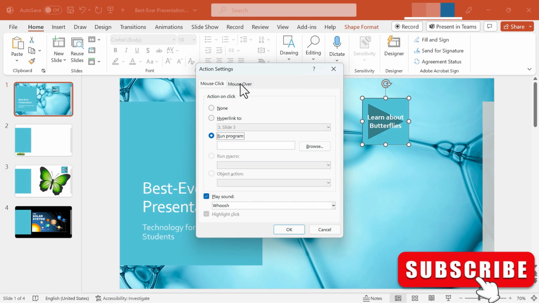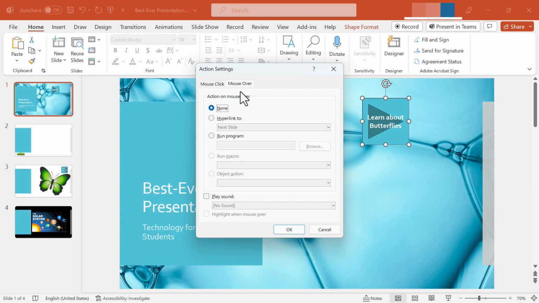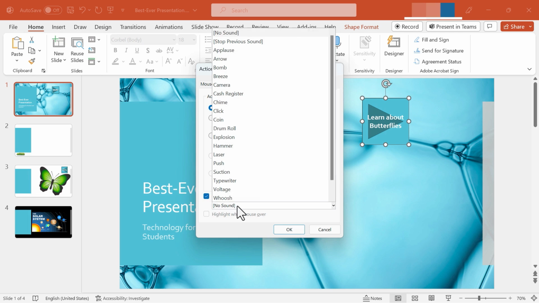Now, I hope you'll also think about the mouse over option. The options look the same, but think about this. Think about having a diagram on a PowerPoint slide. Maybe you have an illustration of the different parts of a cell, or you've got the water cycle here, or whatever it might be. As the viewer puts their mouse over different parts of the diagram, or the parts of the cell, or the water cycle, you could have specific sounds playing.